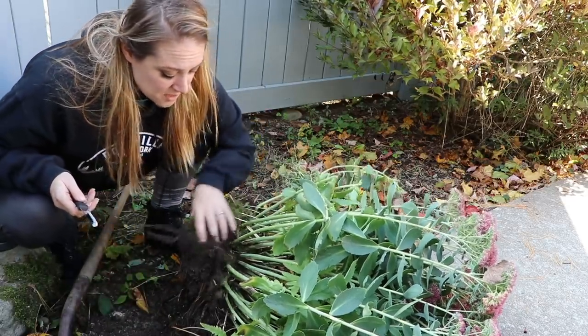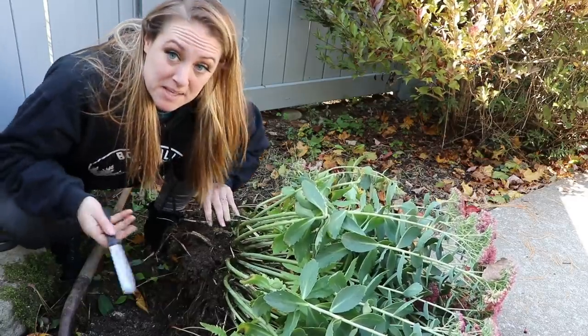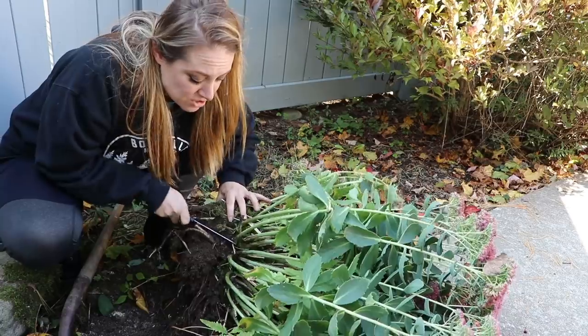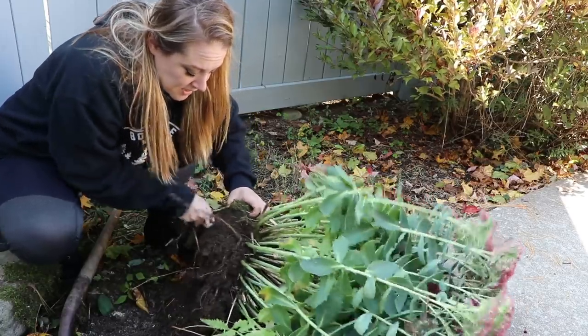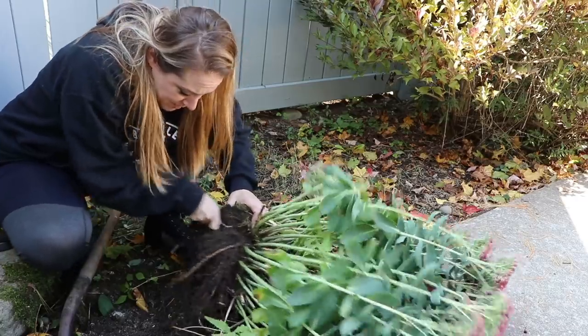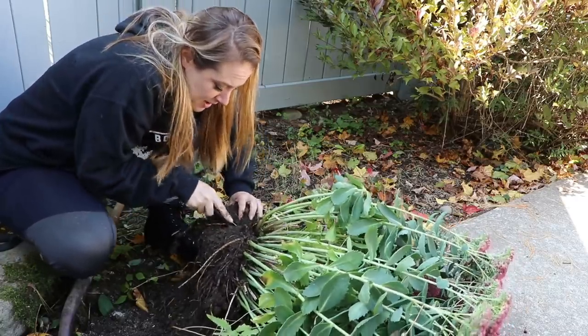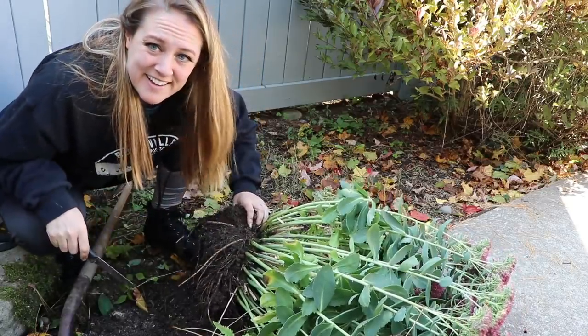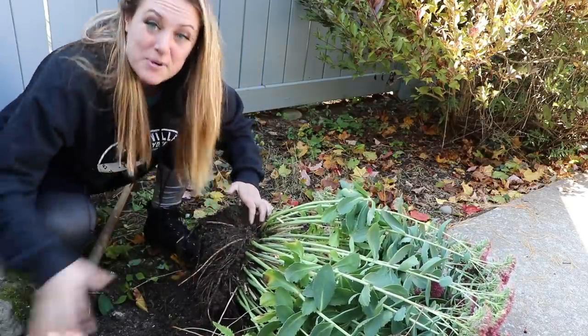So sedum does not mind being divided, and you could just pull it all up like this, and then literally just cut it in 4 to 6 inch sections. I might need a bigger knife, my God. Oh my God, I need a bigger knife. And then move it around where you need it to go.